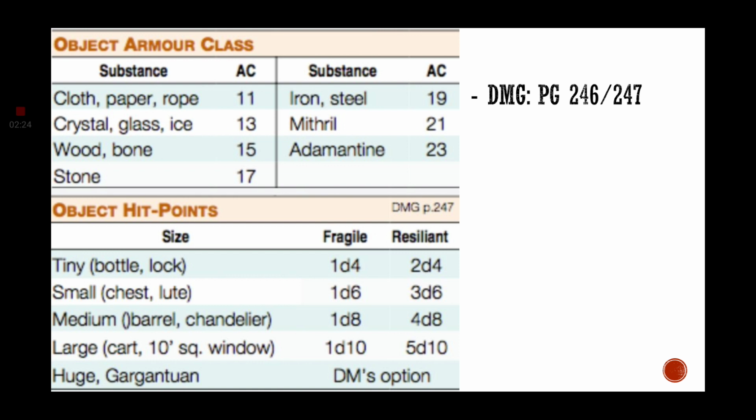This actually makes it easy to keep track of stats for non-monster objects, such as a rug instead of the smothering rug, or maybe just a regular tapestry, maybe even a chest that isn't a mimic. You can keep track of it very easily by using this system.